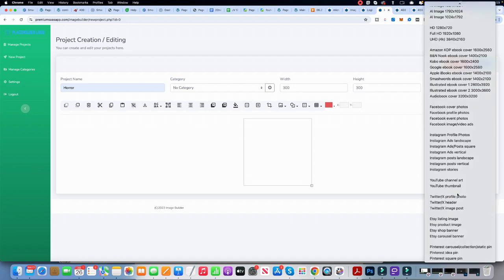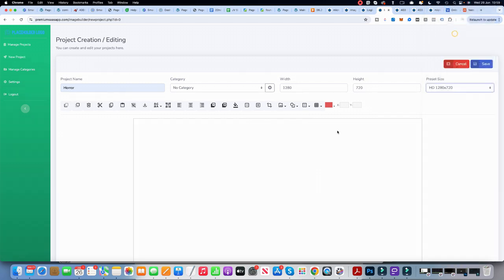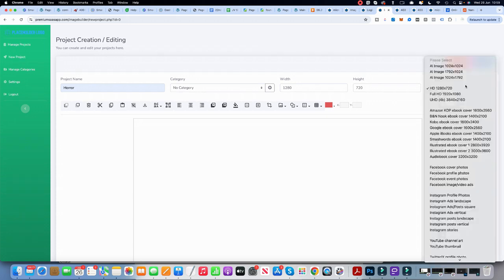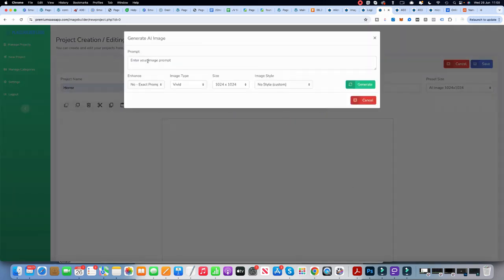We've got tons of different sizes here that you can utilize. As you can see, YouTube art, Facebook cover photos, HD, automatically resizes everything. We'll just go with the AI image. So what we're going to do is pull an image down. We'll go in the AI image, so enter the prompt.